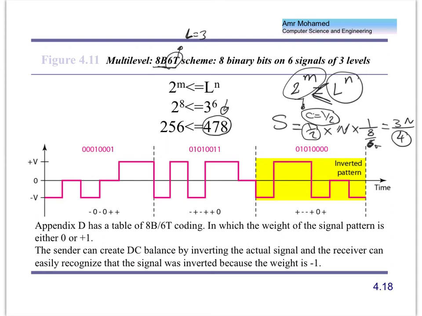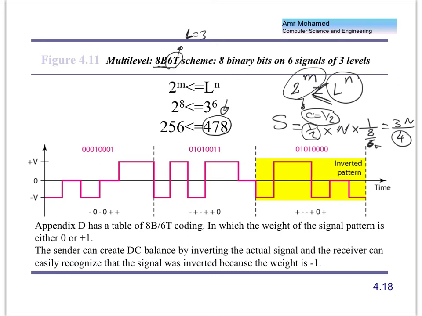So let's see, if we have more signal combinations than the bit combinations, what can we benefit from this? We can actually avoid all the signal elements that have a fixed voltage level for a long period of time. We can, in fact, balance the positive and the negative voltage levels. So we can avoid the signal element combinations that have more positives than negatives, or more negatives than positives. So we always try to maintain the negative and the positive. Why? Because this improves the baseline wandering, and of course it eliminates all the zero frequency components. And if it has transitions like this, then you have self-synchronization, which is good, right?